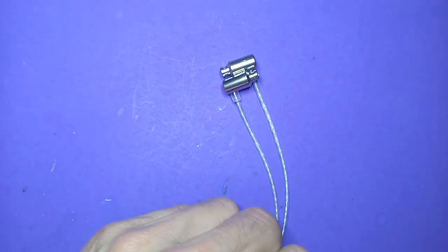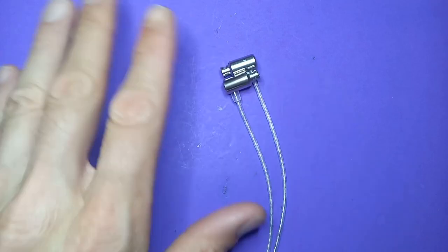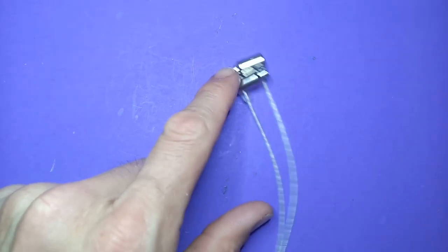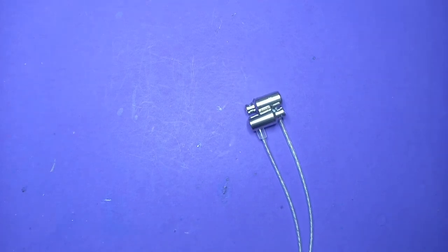They're pretty good. So I'm going to pause real quick for anybody who's finished watching the review. I'm going to go ahead and take them apart and you guys can check out the insides.